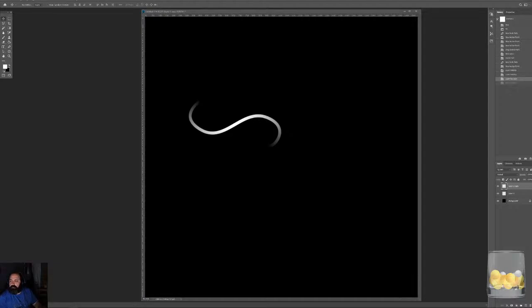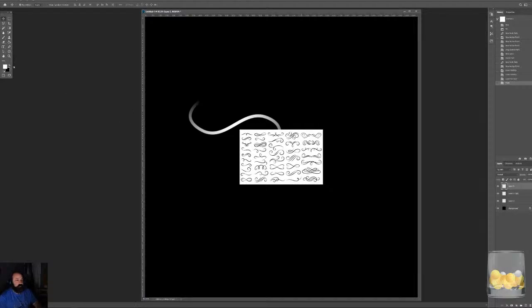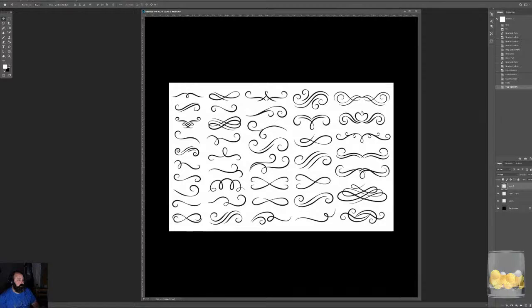I think what I'm going to do is I'm actually going to grab this from an image of filigree instead of trying to make my own. Which looks like this. So the one in question that I want is this one.